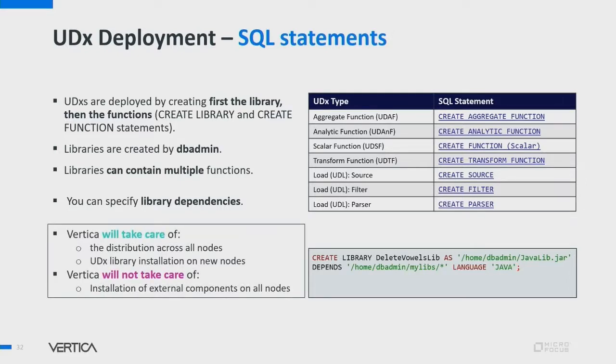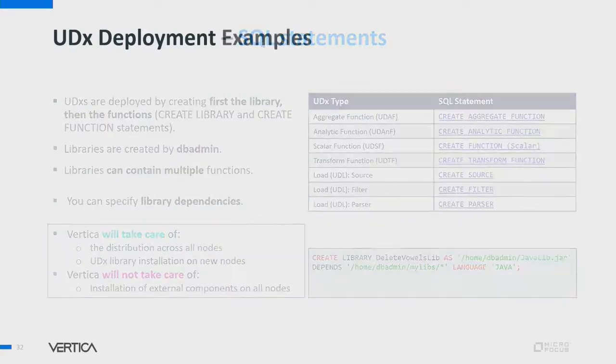And you have to remember two things. First, Vertica will take care of distributing the functions and libraries across all the nodes. And also when you are adding new nodes to the cluster, they will be automatically updated with that information. However, Vertica will not take care of installation of any external components on all the nodes. So you have to do it by yourself.